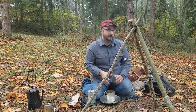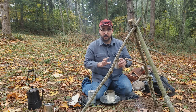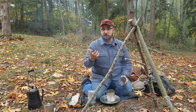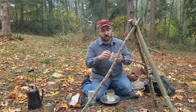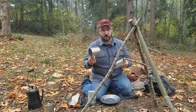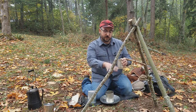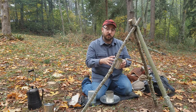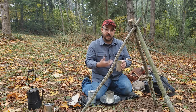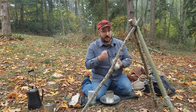Our unit on bivouac, in order to cook for everybody, we've used gallon-sized tin cans, almost like a coffee can, those old metal coffee cans. We put a bale on it, and we're able to feed, I don't know, four or five people comfortably out of one can. And the same care for these modern cans applies as you would your original. Don't cook it too hot, because you can desolder the can. So as long as you cook over a nice medium bed of coals, watch your temperature. Always make sure that it's not over the fire empty, and that it always has something in it. Then you'll get a nice long life out of something as simple as a trusty tomato can and a bale.